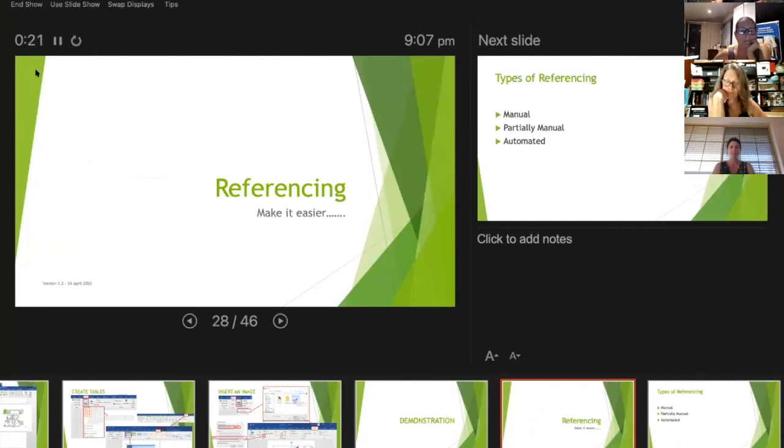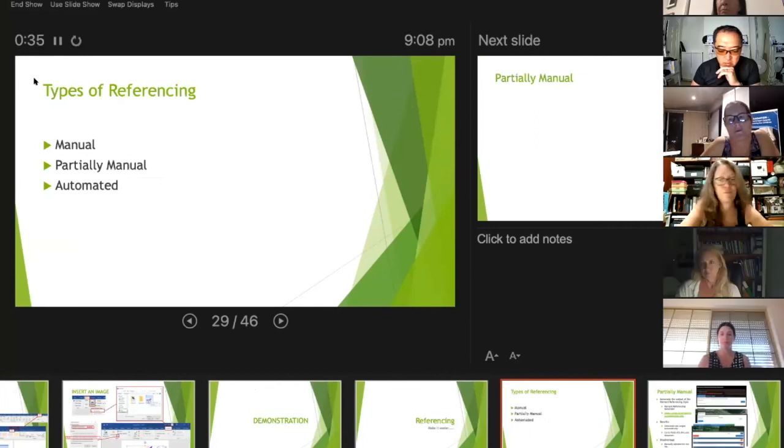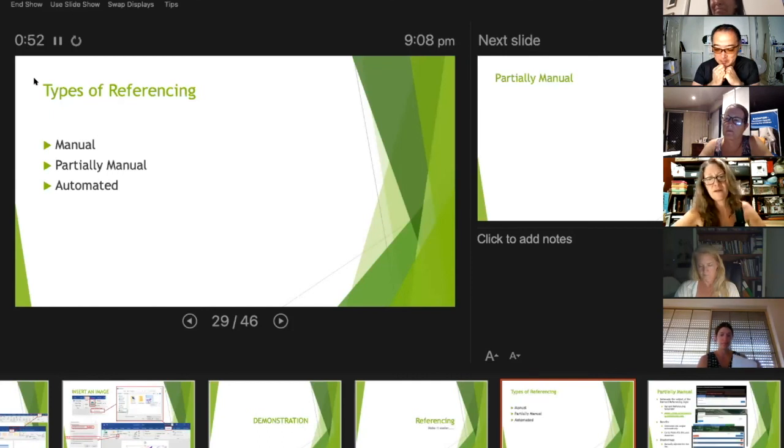Yep. Okay, so referencing. There's a number of tools or different ways of doing referencing. Has everyone done research methods? No? But I guess you're in the middle of doing reports, so you're having to do referencing, right? Do you do a lot of manual referencing, so cut and pasting, moving things around? No? Okay. I use Mendeley. Okay, good. That's what I'm going to cover. That's primarily what I use.